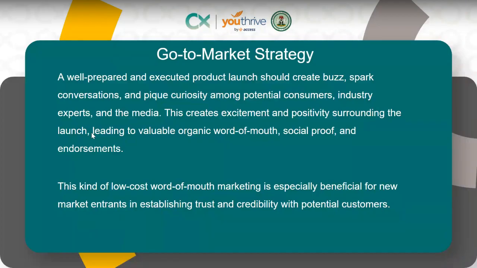This creates a level of excitement and positivity surrounding the launch, leading to valuable organic word of mouth, social proof, and endorsement. So because of that excitement and positivity surrounding your launch, people are talking about it. There's organic word of mouth. There's social proof. People are looking to try it. They are saying, oh, I tried this product, or this is what it did for me. Someone says, I'm trying to solve this problem, and I have a particular need, and someone is able to say, I saw online that there's a product that helps you do this.